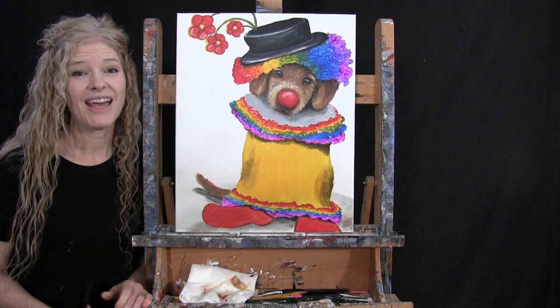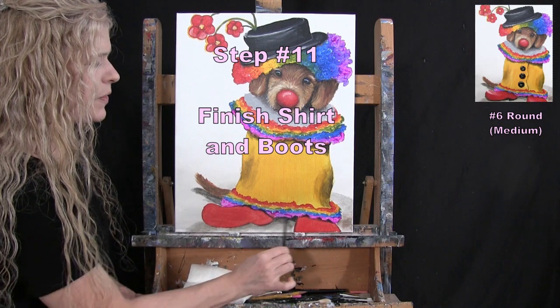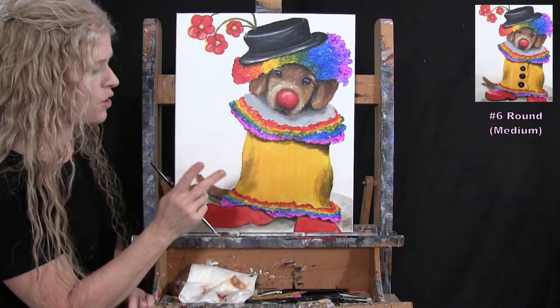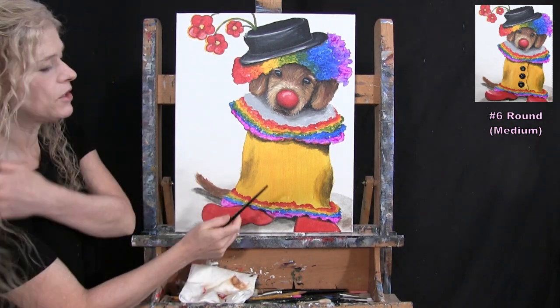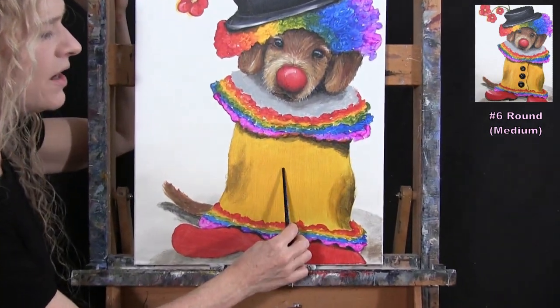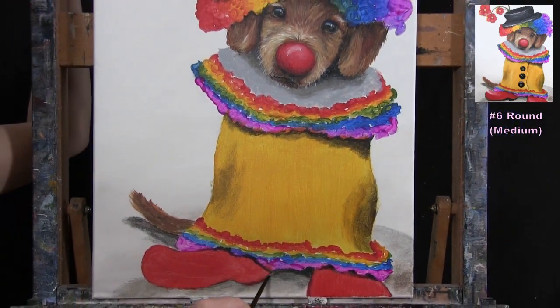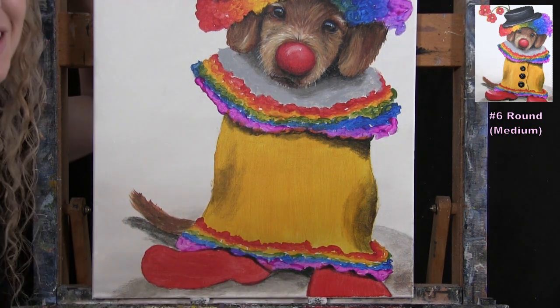All right, so what we're going to do for the next step is we're going to finish the main part of the shirt and the boots. I'm going to be using my medium brush. The colors I'm using are yellow, red, brown, white, and black. And what I'm going to do is create a seam or an opening in my shirt. We'll put some buttons on it. We'll also put a second coat on the yellow portion. We're going to put a heel on this shoe, or a sole on this shoe. We'll put a second coat of red and some highlights and shadows, and then we'll magically be done.